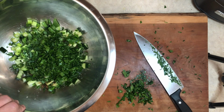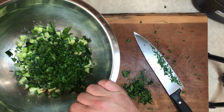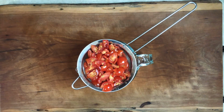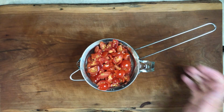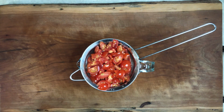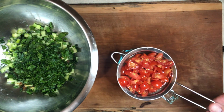Now all we need to do is cook the bulgur wheat, add it in here, and then mix it up. So it looks like our tomatoes are done. We only got about 1/8 of a cup of juice here. Not the end of the world. We can just use water for the rest.